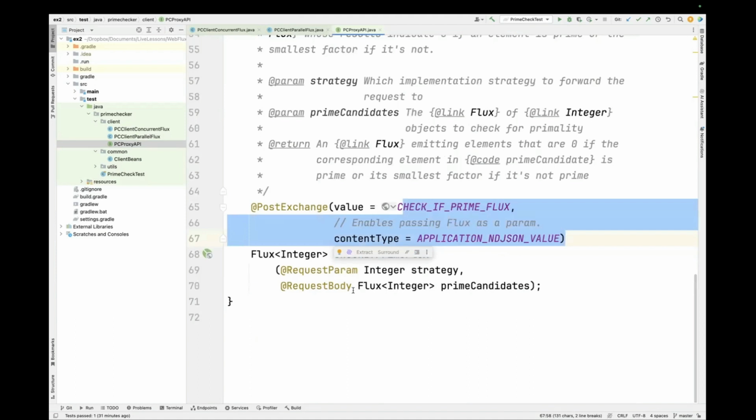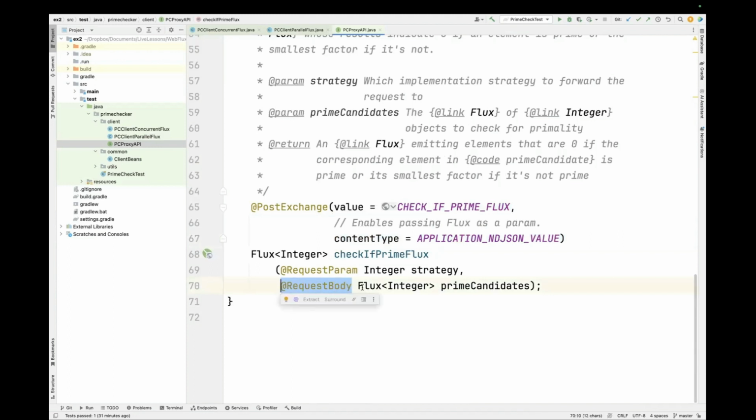Otherwise, it gets confused. And the request body is also used in conjunction with the application ND JSON value in order to pass this in the body of an HTTP request. And I believe ND JSON stands for newline delimited JSON. So it's basically a set of data elements that are separated by new lines.